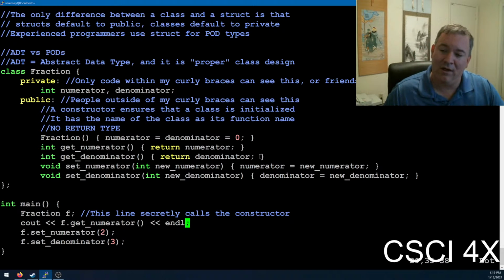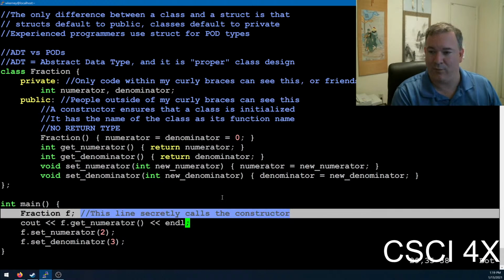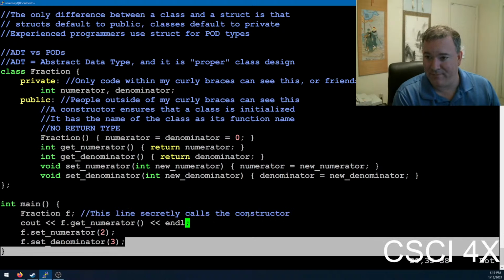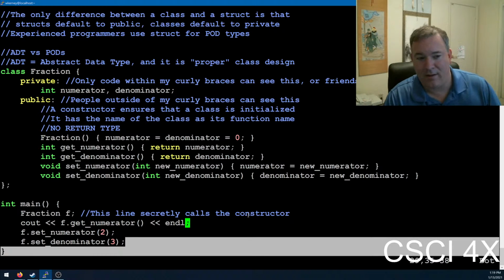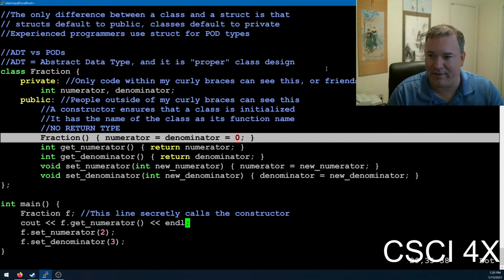And it's because C++ will secretly insert the constructor when the class gets made, and will secretly insert the destructor when the class goes away. So at the close curly brace, it puts the destructor in there. In this case, it'll use the default constructor, which does nothing. But if you have a crash in your destructor, then when you hit a close curly brace, your code crashes. You're like, what the hell is going on? This makes no sense. So good practice is to have your constructor just initialize your member variables and call it a day.